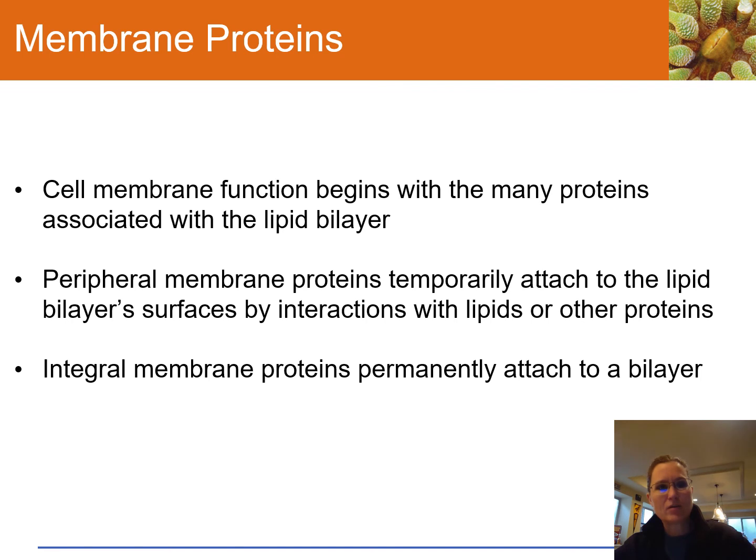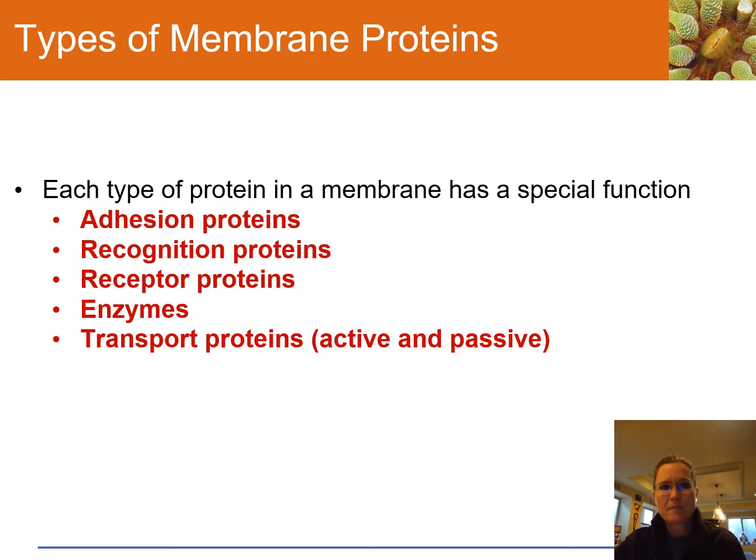And then there are two kinds of membrane proteins that you should be familiar with. It's pretty easy, the vocabulary. Peripheral proteins are the ones that are on the, so if you think of your membrane kind of like this, they'd be on like the top, so the periphery. And then integral are the ones that are integrated, so they would go across the membrane, just exactly what the words sound like. And then there are 5 types of membrane proteins, and the name is what they do, so it's really pretty easy to remember.